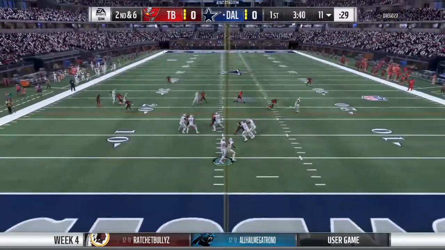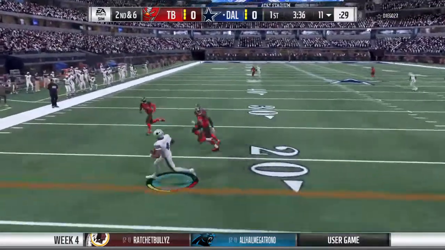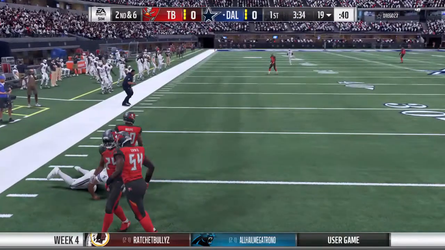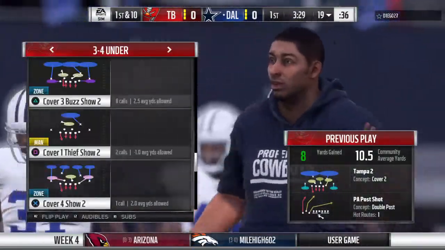Off play action to Elliott. Here's Prescott. Now he's forced out left. And he slides to avoid the hit. 8 yards that time, able to take off, and the result is a first down.